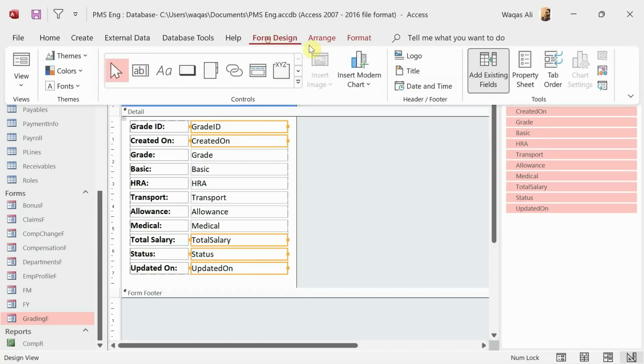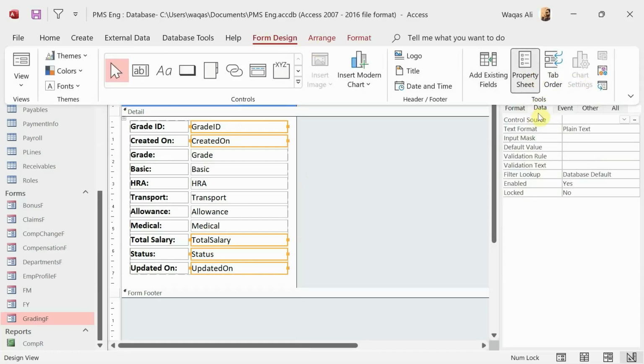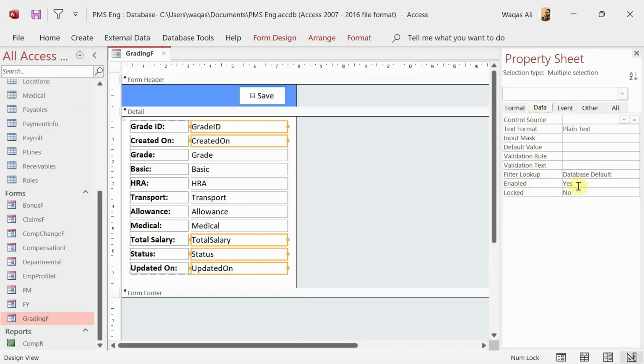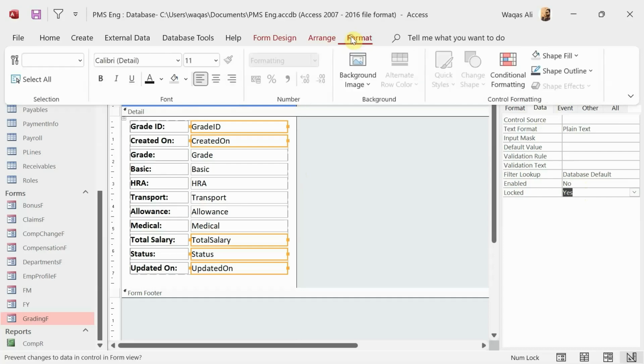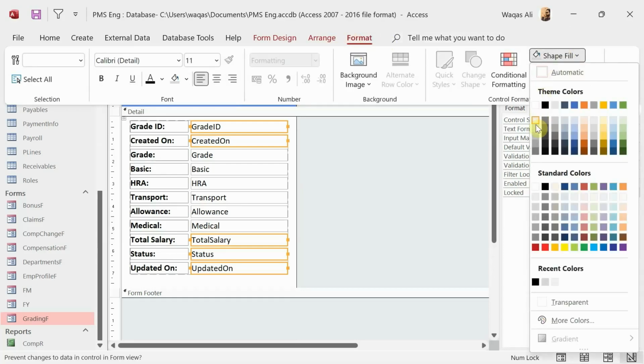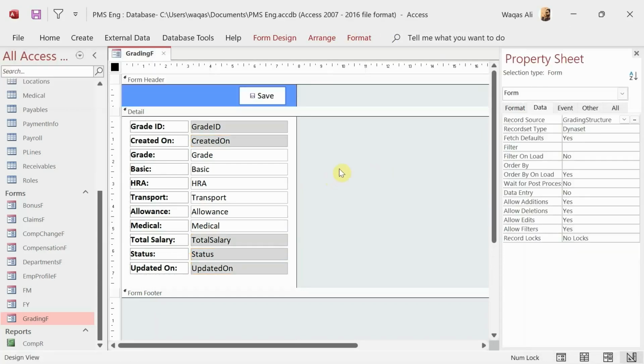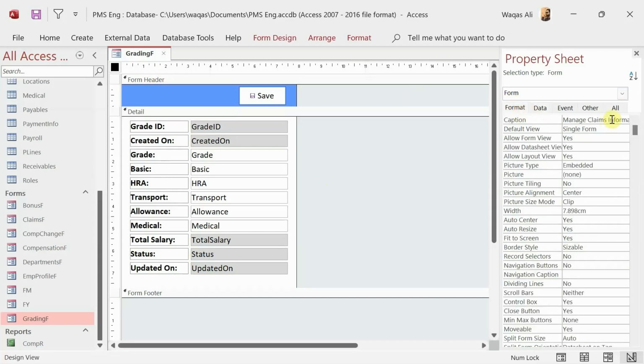We'll go to the form design, the property sheet, data tab, enabled no, locked yes, and we'll go to the format tab and I will make the back color a little bit grayish. Okay, I'll go to the format tab and here instead of manage claims information I will say manage grading information.